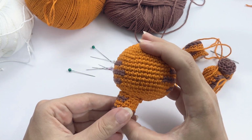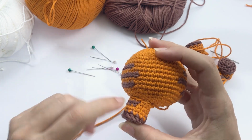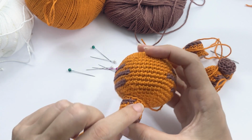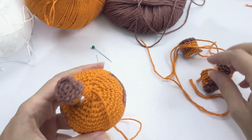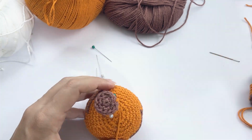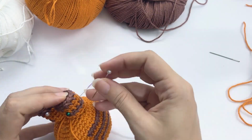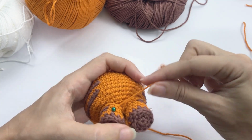Okay, this is looking very nice because we can see some stripes, and some orange, just orange part. This is what I want. Now I'll use lots of pins here to fasten this around the central part. And I will fasten these two front paws first to start with.